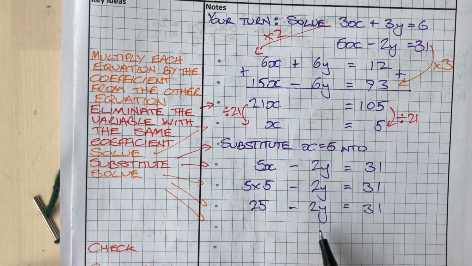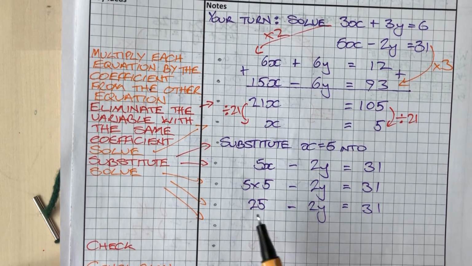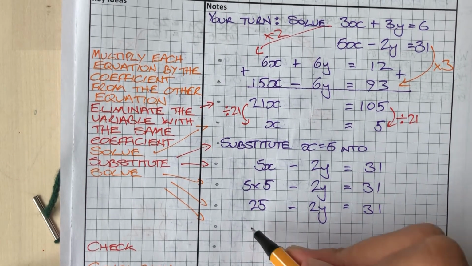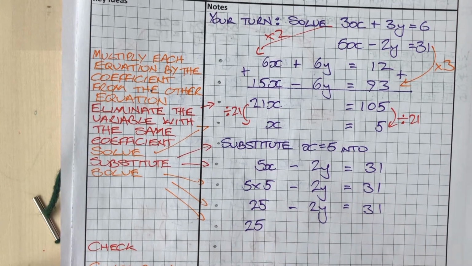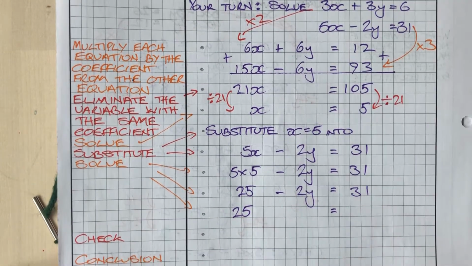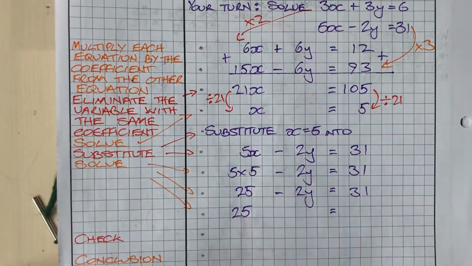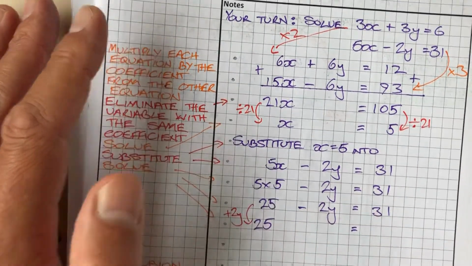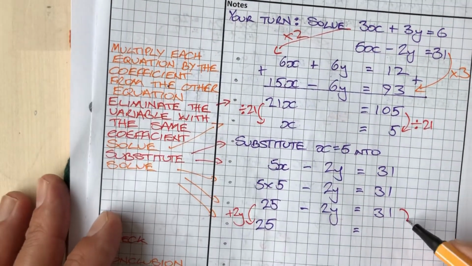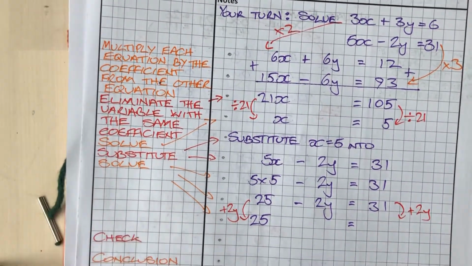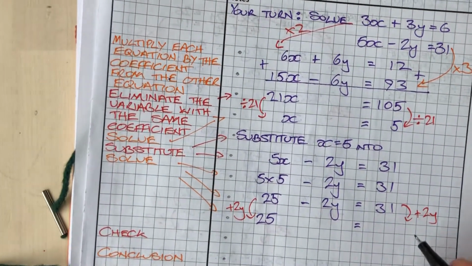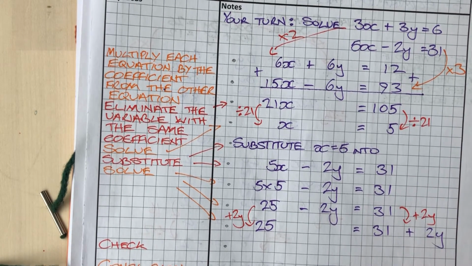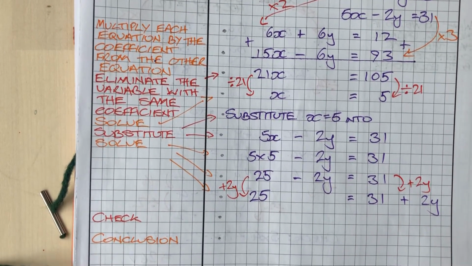Now, my number has been doubled and taken away from 25, right? I don't want it taken away from 25, so I'm going to get rid of that, okay? It's gone. How did I get rid of that being taken away from 25? Well, by adding it back in. Add it on that side, I must add it on this side. So that gives me 31 add 2y. Now that's better. That's nicer.